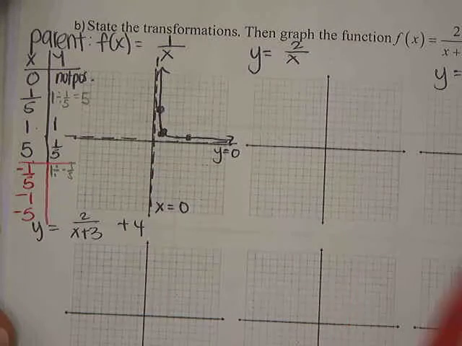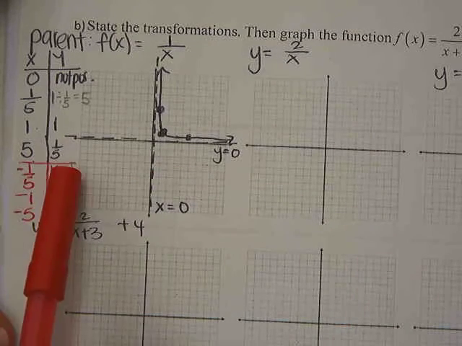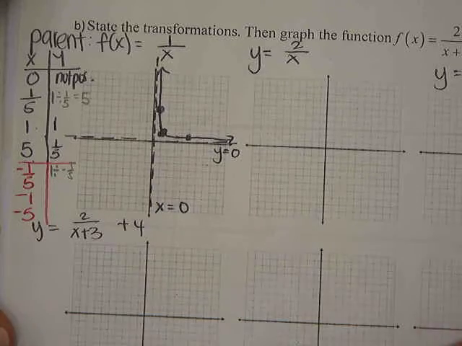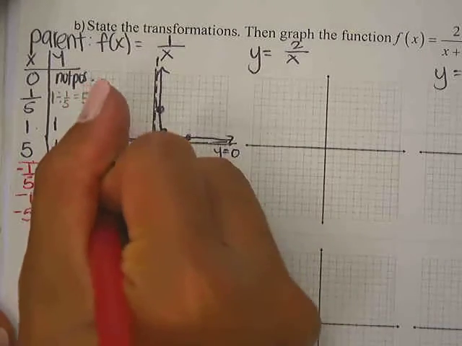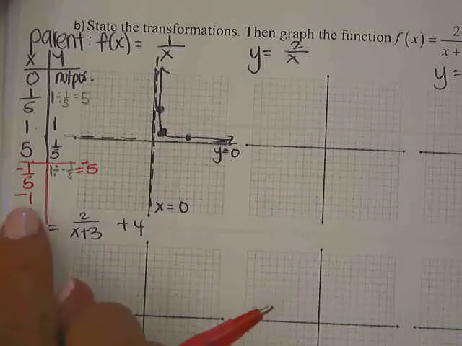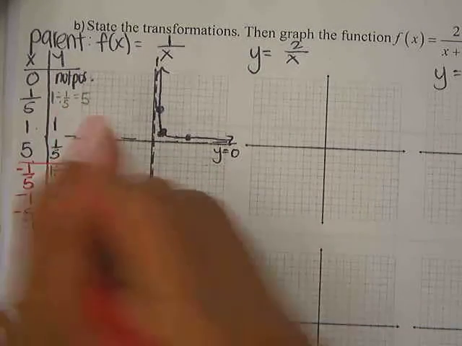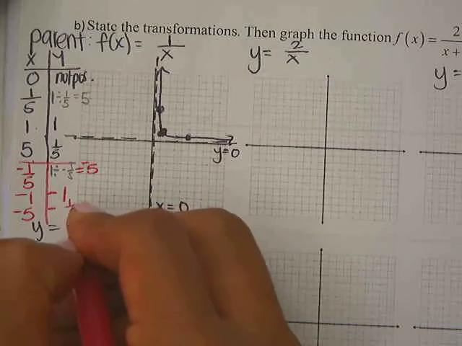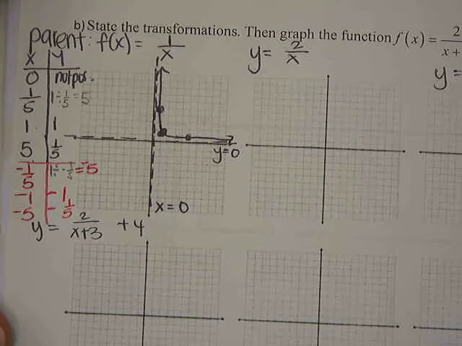All right, so 1 divided by negative 1/5, we change division to multiplication and take its reciprocal. So my output is negative 5. Okay. And then 1 divided by negative 1 is negative 1. 1 divided by negative 5 is going to be negative 1 over 5. So those are my 3 outputs.